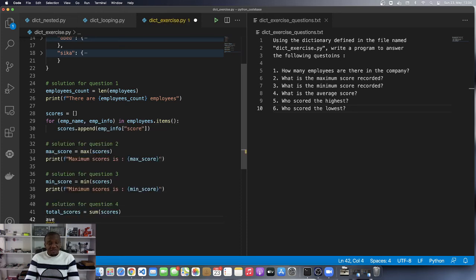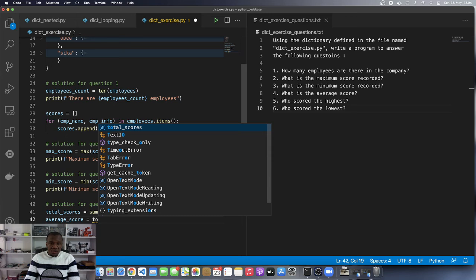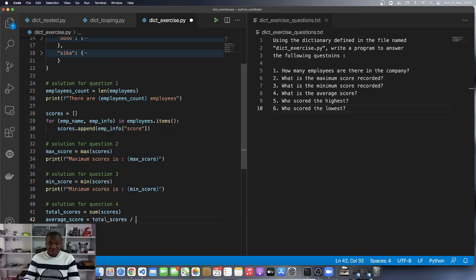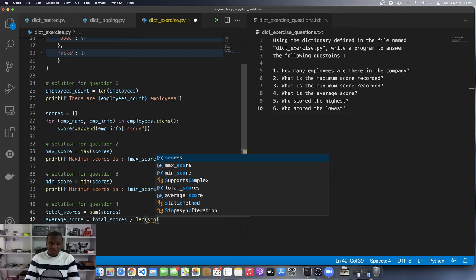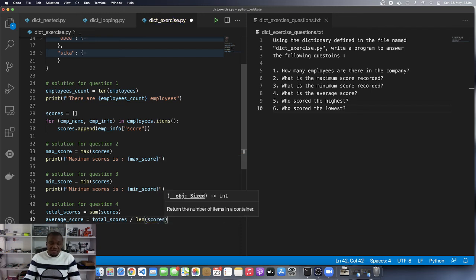And I'll say the average score. So the average score is going to be the total scores and then we divide that by the length of scores, because the length of scores will give us the number of scores that have been recorded. And now I can come here and print the average score also.